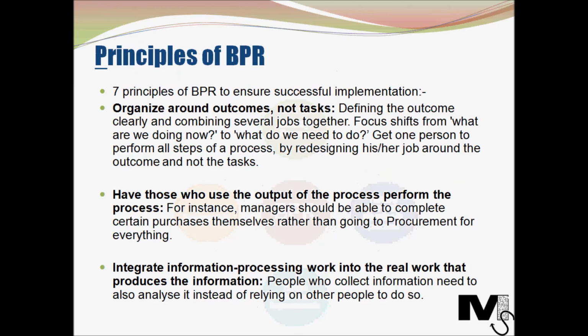Hammer and Champy also produced 7 principles of BPR to ensure successful implementation. Now, let's look at these principles. The first is organize around outcomes and not tasks. This means focusing on the actual outcome of any function or activity. And achieving outcomes optimally could actually mean defining the outcomes clearly and combining several jobs together.